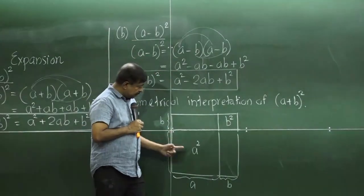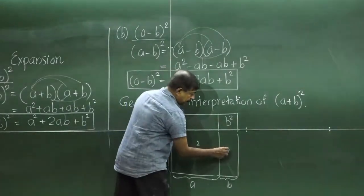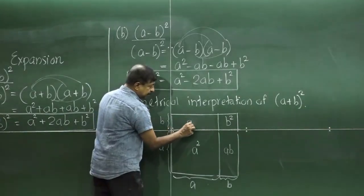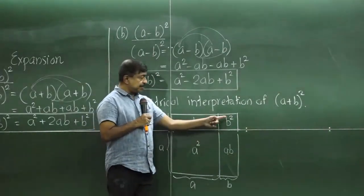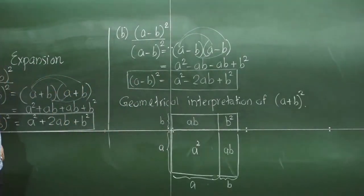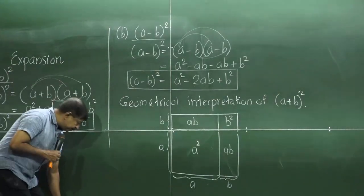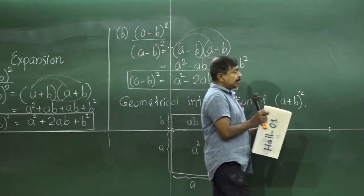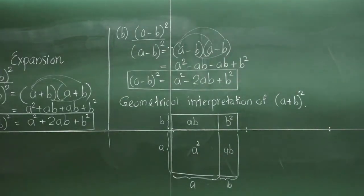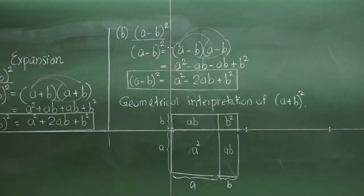What is the area of this? It's a rectangle, breadth is b, height is a, so it is ab. What is the area of this? ab, the same. So that's why you get a squared plus b squared plus 2ab. Right. Now we'll do some examples. Later we'll go through the cube, (a plus b) cube.